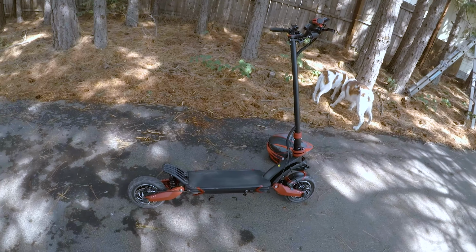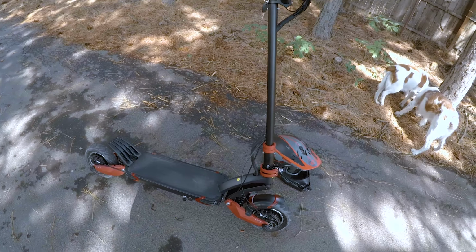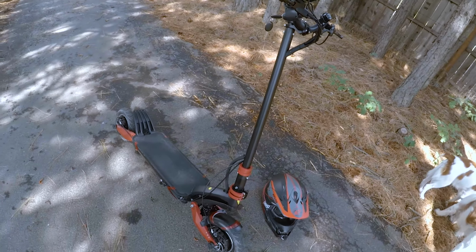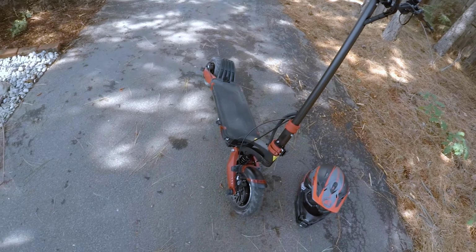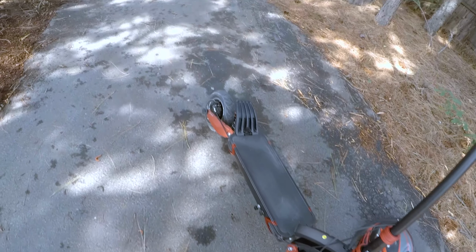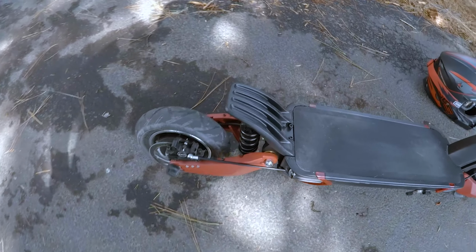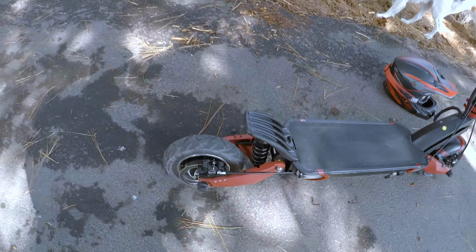So the reason I went with the Eagle One was because A, it's super powerful, which, you know, I'm a wide load, so it needed to be able to haul me around. And B, I really like the suspension on it. It has really nice, pretty robust springs and shocks on it, and to my surprise, they are very effective. It's a very cushy, plush ride.